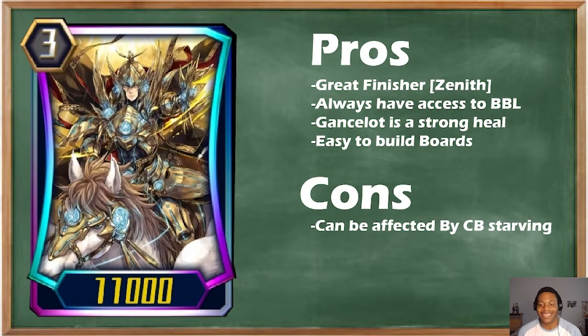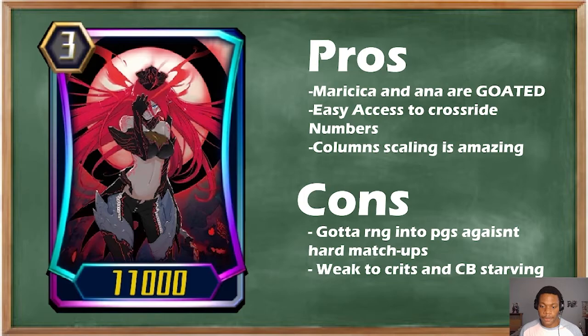Yeah, there's that. Cons, it's affected by CB starving. I couldn't really think of anything else. Sometimes it won't find PGs, but I think this deck's fairly consistent, and it doesn't rely on the normal Gancelot break ride. But typically, you can give them 2 counterblasts instead of 3 in the late game, and they'll have to choose between doing Blaster Blade or Zenith or Garmor. They won't be able to do everything they want, and that's pretty cool for you as the opponent.